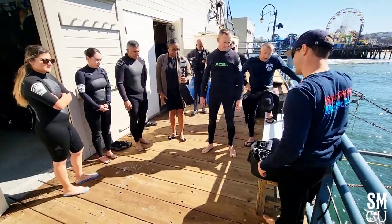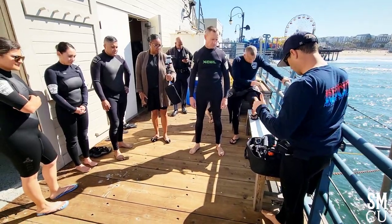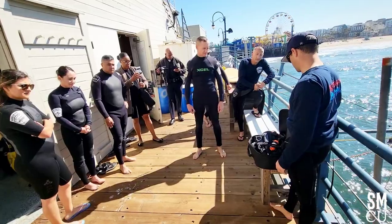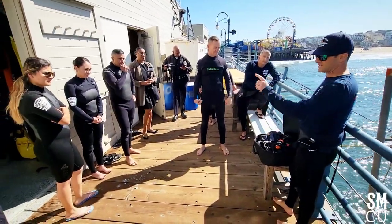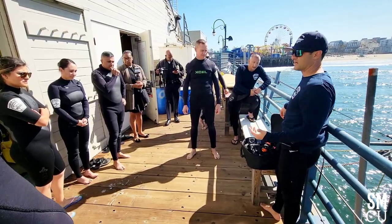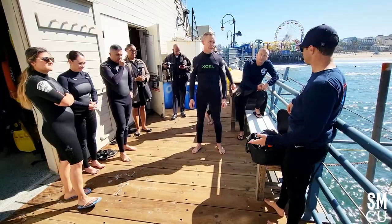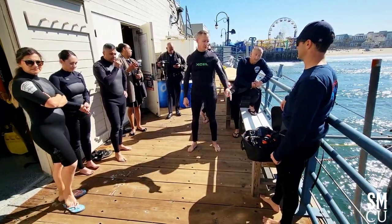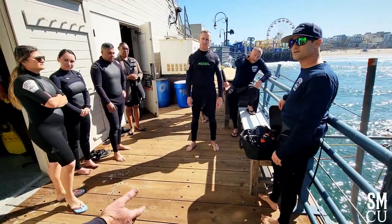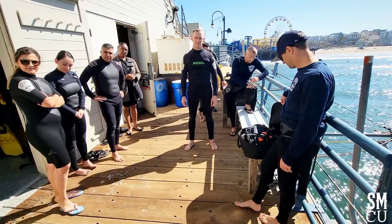This is going to be for a quick, hasty search. You're going to have about 10 minutes of air on this. We're limited on the depth that we can go, about 33 feet is the limit. If we're going to be here at the west end, most likely we'll don our full scuba equipment. That way we get more time on the bottom if we need it. And the bottom is how far? Depending on the tide, about 25 feet, 30 feet. So you can't go all the way down with that? You can. You can go all the way down to the bottom. The deeper you go, the faster you go through air. So it's really ideal to be closer in the shallower waters.